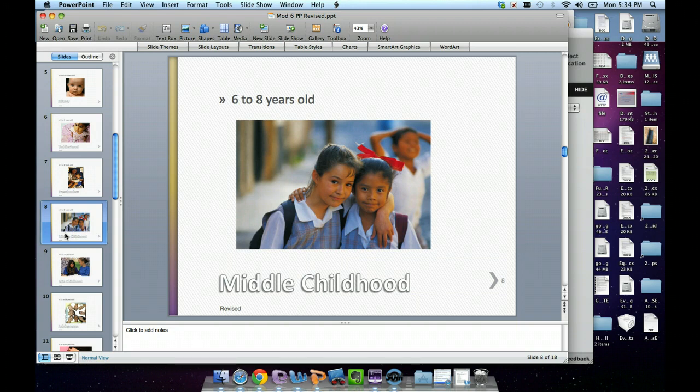Middle childhood is about 6 to 8 years old. This is the time for school to really start for a child. Developmental tasks at this age include learning about peer groups, learning school materials such as reading, writing, and math, developing better social skills as well as playing games and sports, be it winning or losing, learning appropriate behaviors and manners for different settings. So the way you behave at home may be different than the way you behave at grandma's versus the way you behave at school.